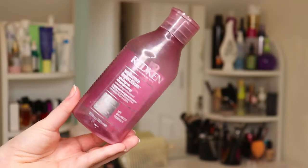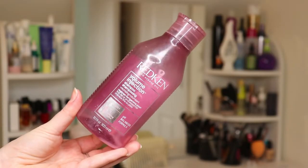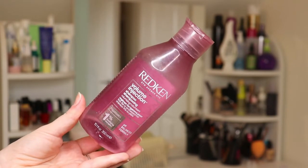So I bought the 300ml bottle of it and I really like it. Now I will be honest, after I use it, I do not have this beautiful 90s blowout. That's not what I get from my hair, but I just get a little bit, so it's not really flat to my head. Today's hair wash day, so ignore the hair. So I don't get amazing results with this, but I get better results with this compared to shampoos I've used in the past. So I am going to stick with this one, and I have actually bought the litre bottle. It's currently on the floor in my shower because it's too big to go in my shower holder. So I have already repurchased it.